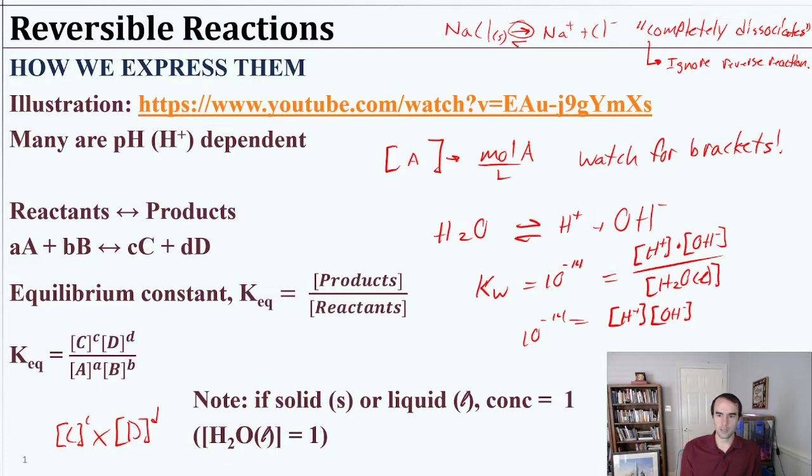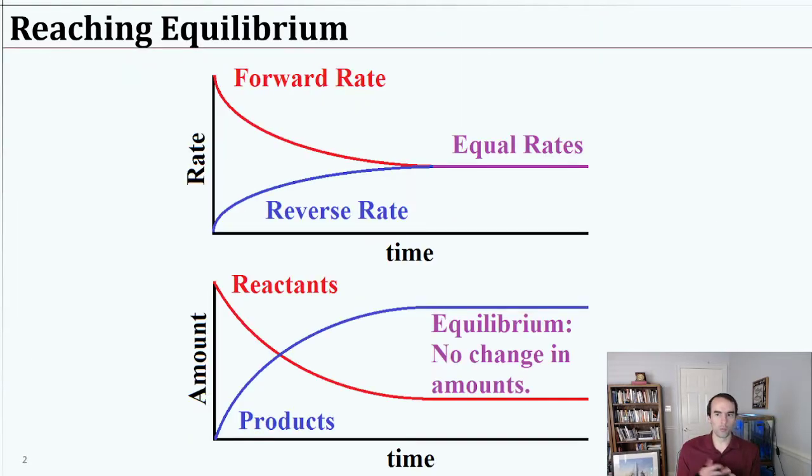Okay, so we described the math in terms of what the equilibrium constant looks like. We introduced the fact that we have water in equilibrium like that. And so I want to just recap real quick what it means to reach an equilibrium. That means that we have a forward reaction rate. So if we look at the magnitude of the rates here, the rate of change will be changing for both the forward and the reverse rate because they're first order reactions typically. They're both going to be either decreasing or increasing until they reach the same spot.